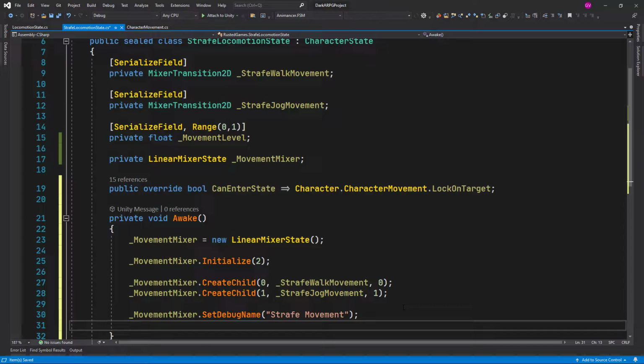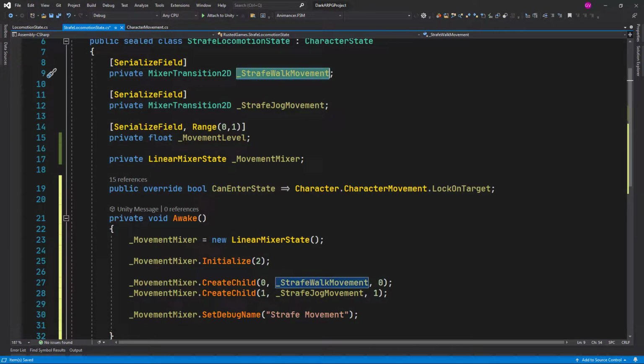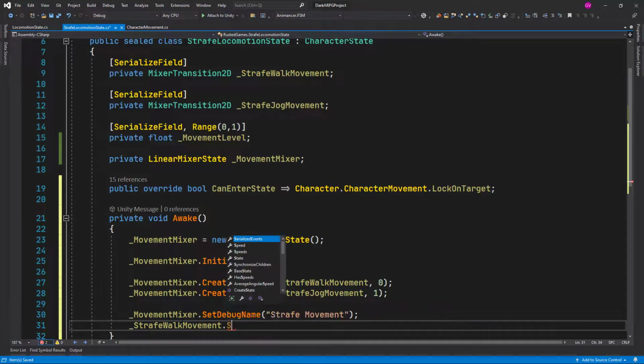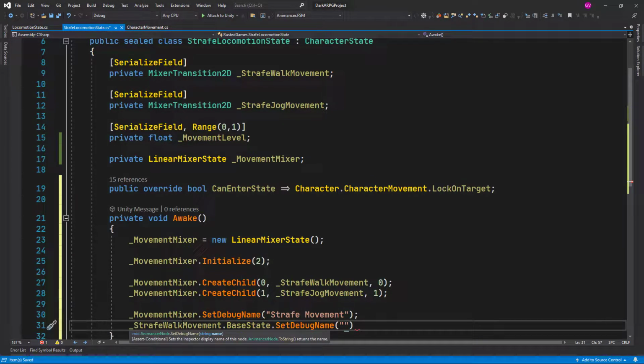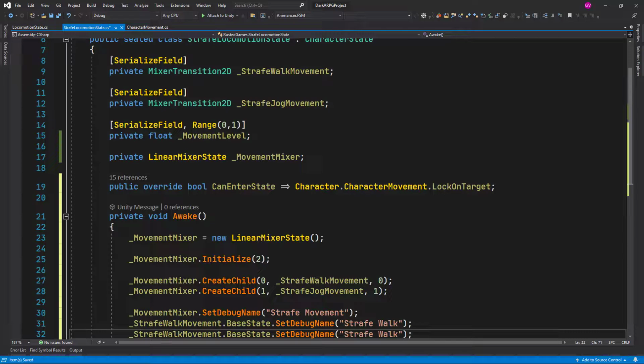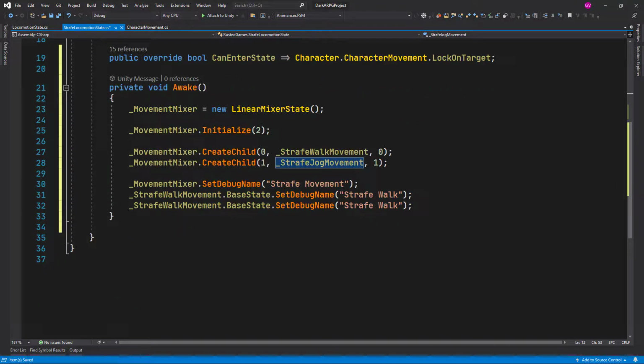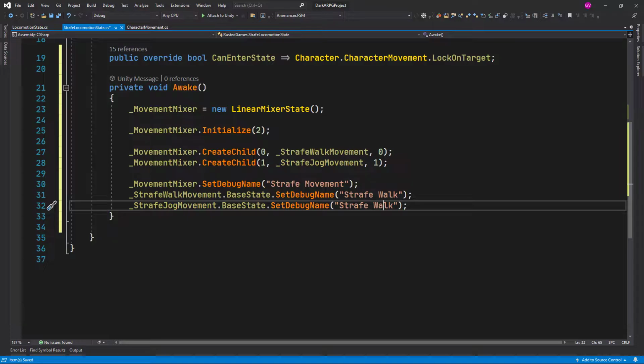For the mixer and for the strafe walk movement, we can call the base state and set the debug name to strafe walk, and for the jog, strafe jog, something like that. Okay, so this is for the setup.